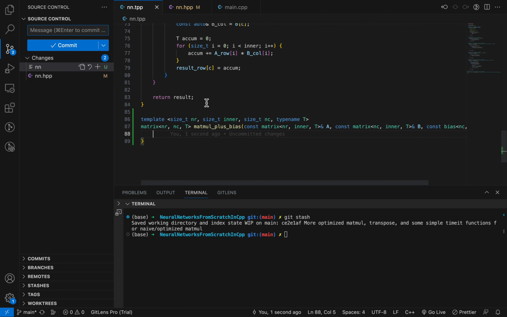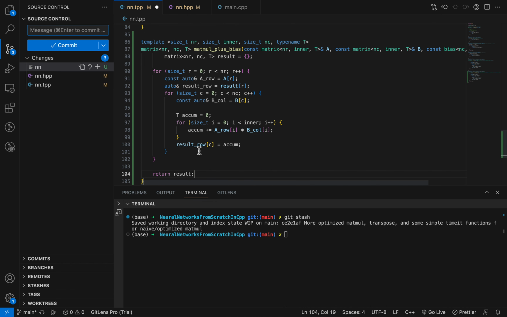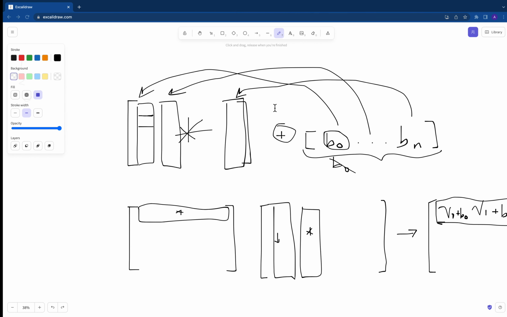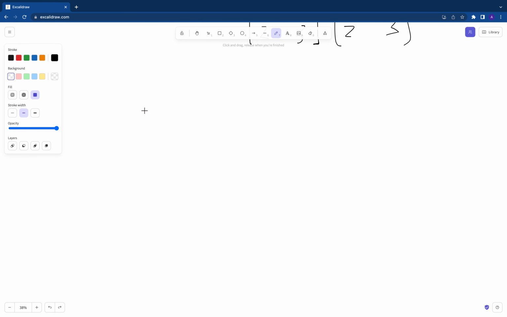So the matrix multiplication plus bias is almost identical to a normal matrix multiplication. The only difference is now I have to add the bias. So remember that in a matrix multiplication, the way that we were doing it in the optimized case was, let's say that this is our first matrix and this is our second. Mathematically, we were iterating over the columns of the second, and we were keeping the rows fixed until we iterated over all the columns.